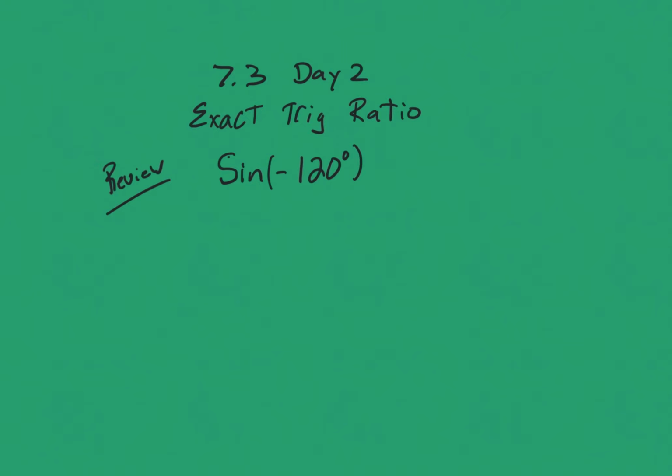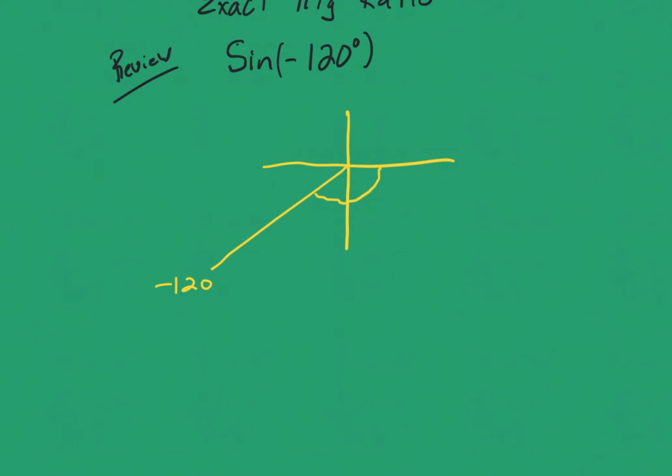120 degrees. Okay, so if you remember yesterday, the first thing that we did was we went ahead and graphed the sine of negative 120. So we start in standard position, go clockwise. 90 and negative 120 sits about right there. So kind of label that real quick. That was kind of step one. Step two, then, we took and we drew a vertical line to the x-axis. So there's our x-axis, and that x-axis takes it up to negative 180 degrees.